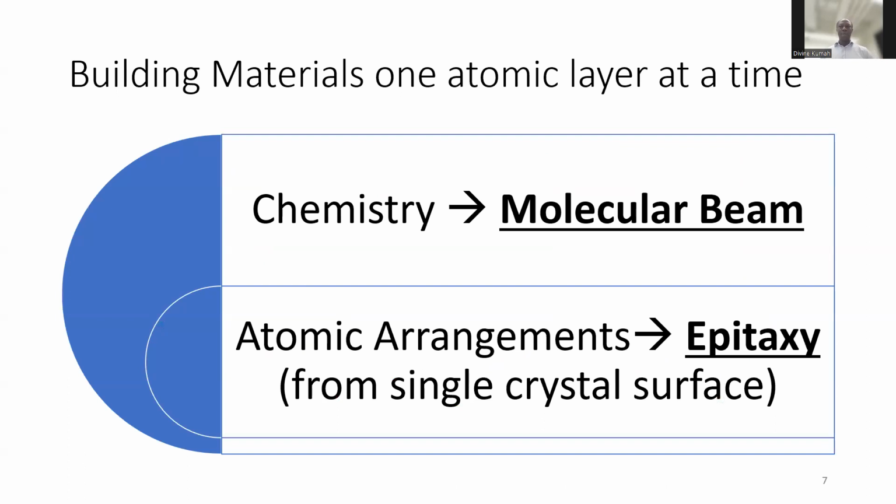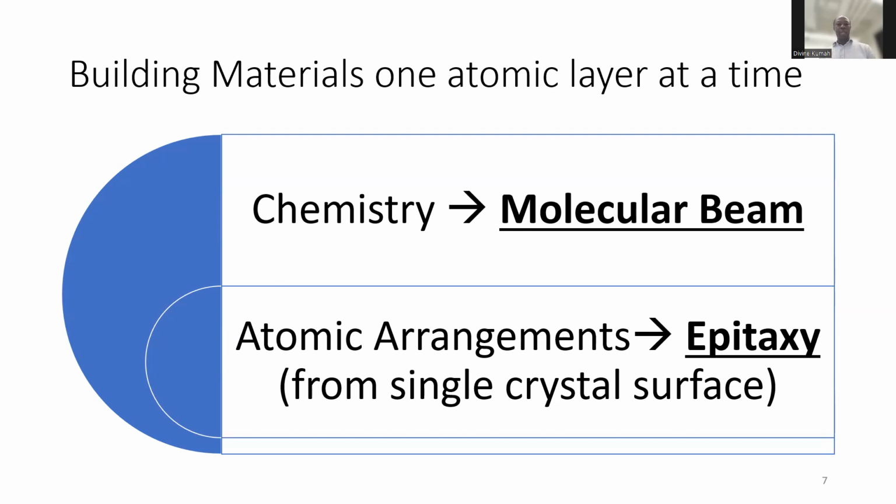Right, so if you want to create a material one atomic layer at a time, there are a couple of things that, hopefully motivated so far, we need to be able to control. The first thing is that we need to be able to control the chemistry. So we need to know if we want to put carbon in there or combine carbon with, so I'm using carbon as an example, but I'm going to be talking mostly about metal ions. So for example, if you have titanium, we want to combine it with lanthanum or strontium in a particular ratio.